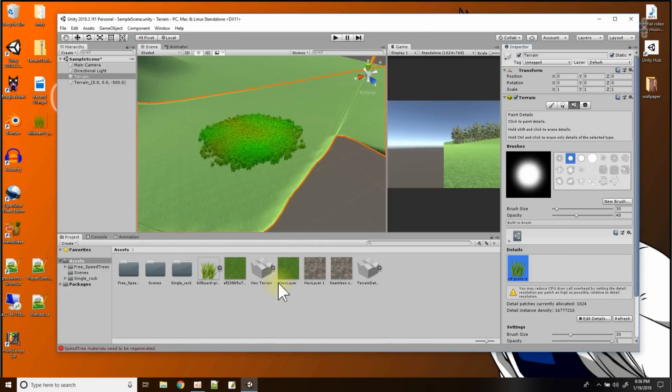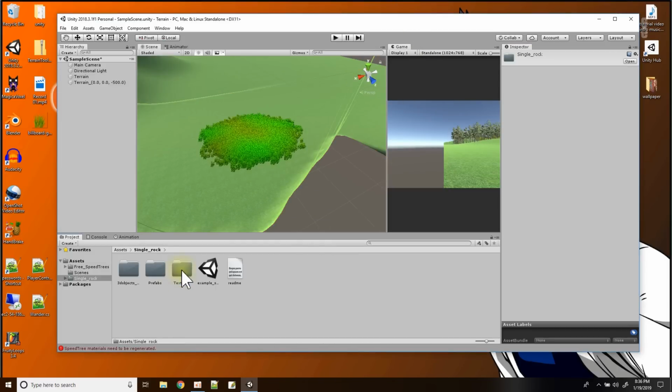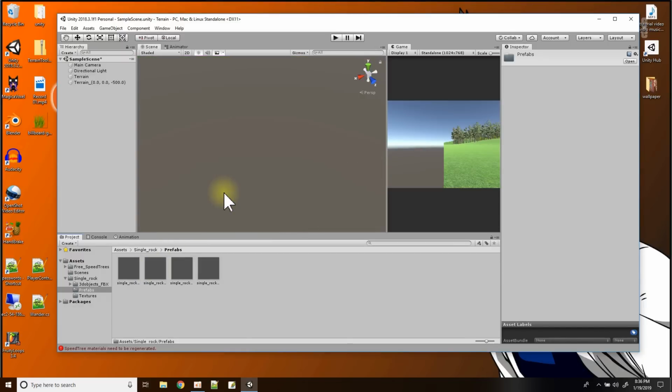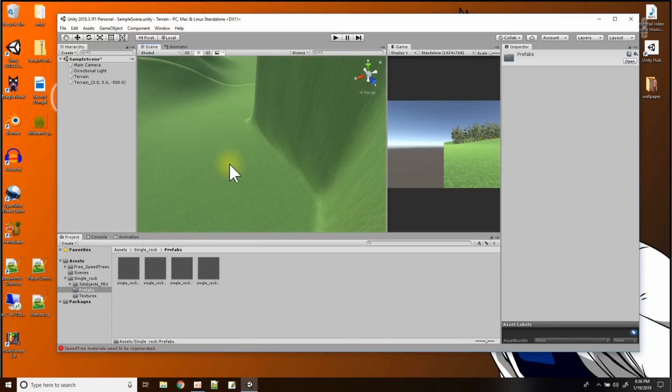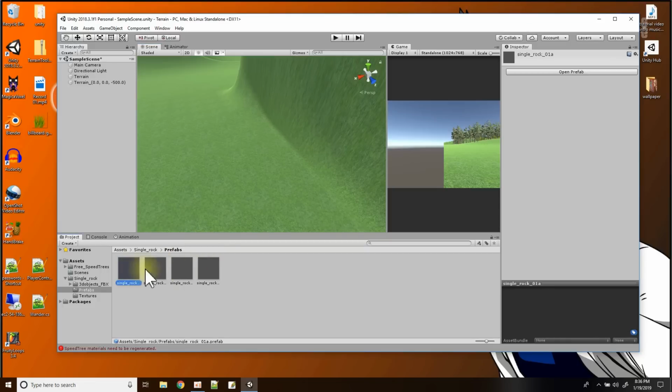So let me just come out of there for a minute. Let me see what this rock looks like. I just downloaded it. I know nothing about it. So in the prefabs section, oops, zoomed in too close. Ugh. Let's just get like that close. There's these prefabs. I don't see anything when I click on the prefabs. So this may have been a bad asset to use. Let me try find another asset instead.